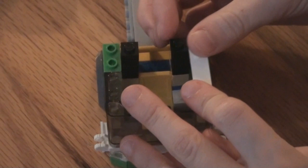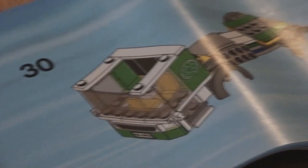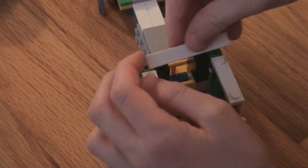Hey, was that on before? Wow. No, that wasn't. You're doing it right now. On step 30, actually. Step 30. You're starting to look a lot like a truck now. Would you please stop singing? It's beginning to look a lot like a garbage truck.